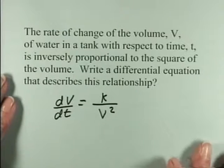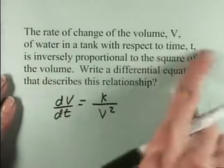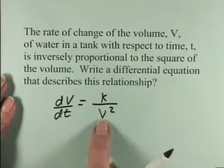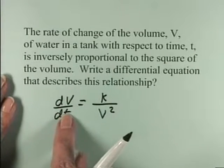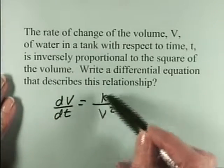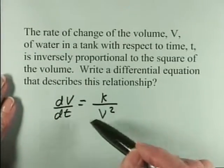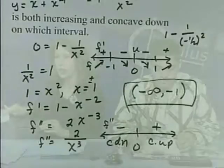Really? Yeah, you were thinking you'd have to do a lot more. Okay. It was really a translation problem. Could you translate the words into something that you could write down, every little piece of it? The rate of change, you knew that was derivative, you did well. And a lot of people have forgotten inversely proportional, they've forgotten that K over, but you didn't. I'm impressed. Thank you for calling in. You did a great job.